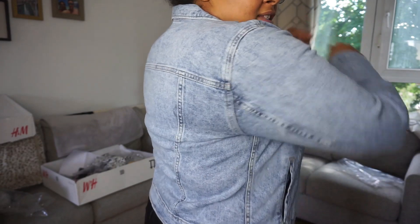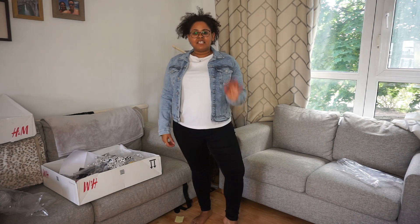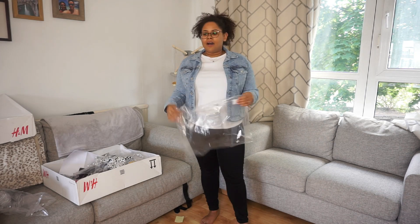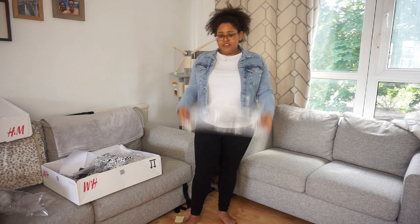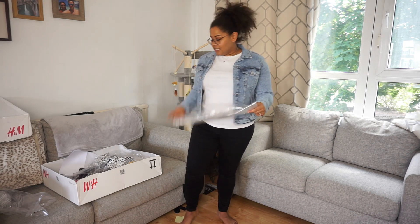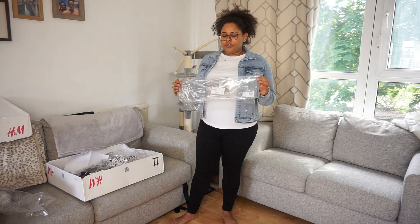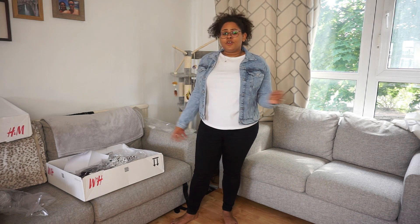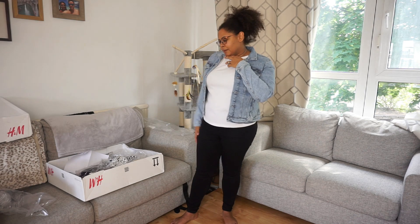There's a nice stretch on this — really good for us plus-size busty girls. Something I mentioned at the end of my Zara haul: Zara was just tissue-wrapped with nothing in plastic, whereas everything in H&M's box is in plastic. The box was also very large — I think it's because I ordered the storage basket, which came flat and was quite wide. I'm not sure if H&M normally ships in a plastic bag or if the basket caused the big box.